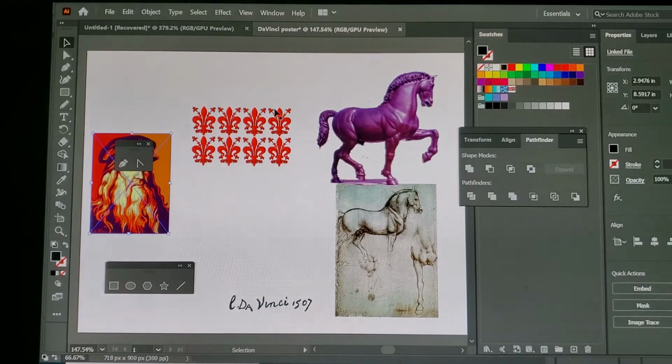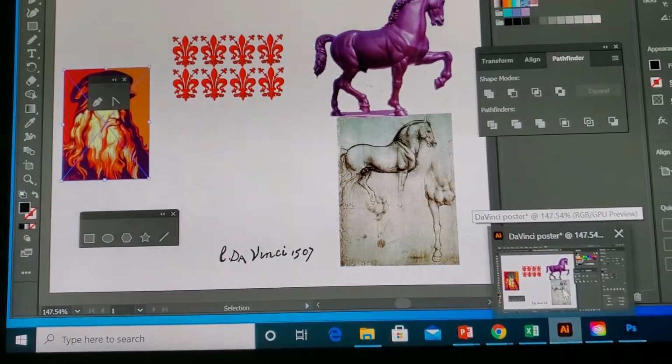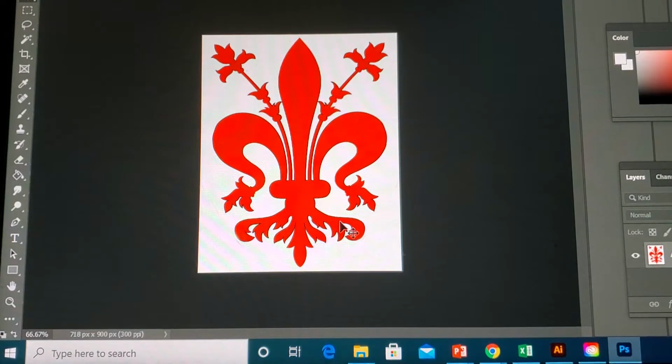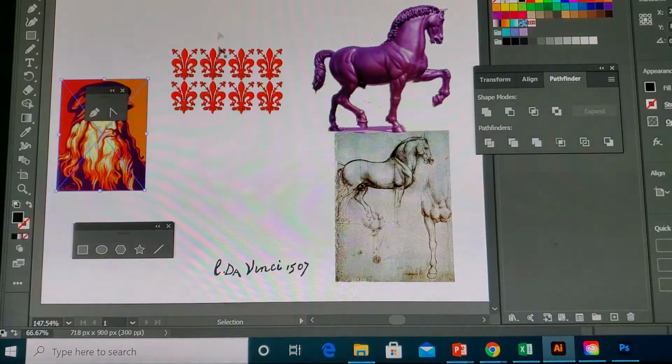So how would I do that? I'll just show you really quick. First, what you need is to have Illustrator and Photoshop open at the same time. So down here, you can see in the bottom of my screen, I have Photoshop open and I have Illustrator. So I go into Photoshop, and here was that design. So what I did is I cropped it down and there was a border on it. I got rid of it so it just looks like this, okay? And it's called the coat of arms from Florence, Italy, okay? Now I'm gonna go into Illustrator and I'm gonna place that coat of arms in there.